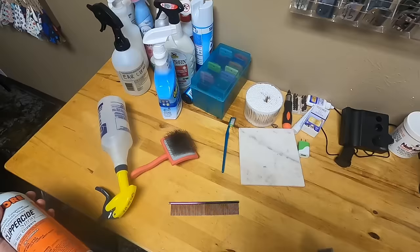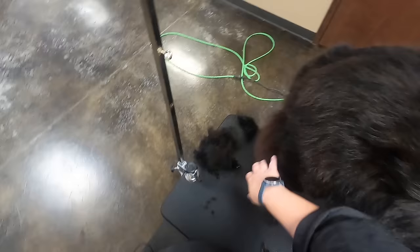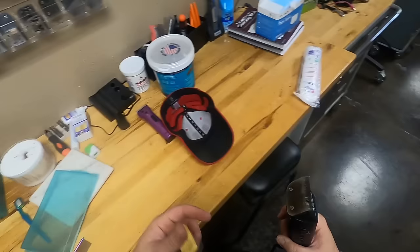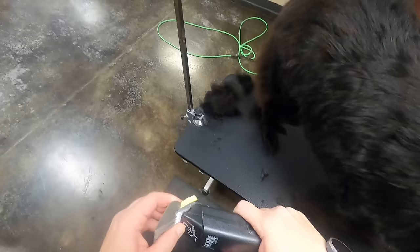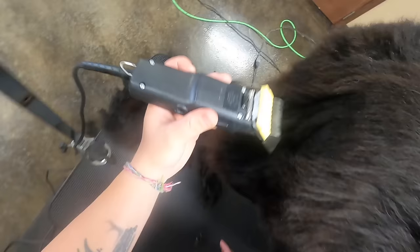Okay, get the regular clippers. They didn't want her shaved, they just wanted a haircut. So to determine the length, I'm gonna have to see how long I can keep it back here since there is matting back here, and then we can work on the body. So this is a 30. I'm gonna start with a 5/8. They said last time the dog was shaved, it was not by me. This is the dog's first time to come to me. But last time the dog got sunburned. So, we want it long enough to where the dog is not gonna get sunburned.